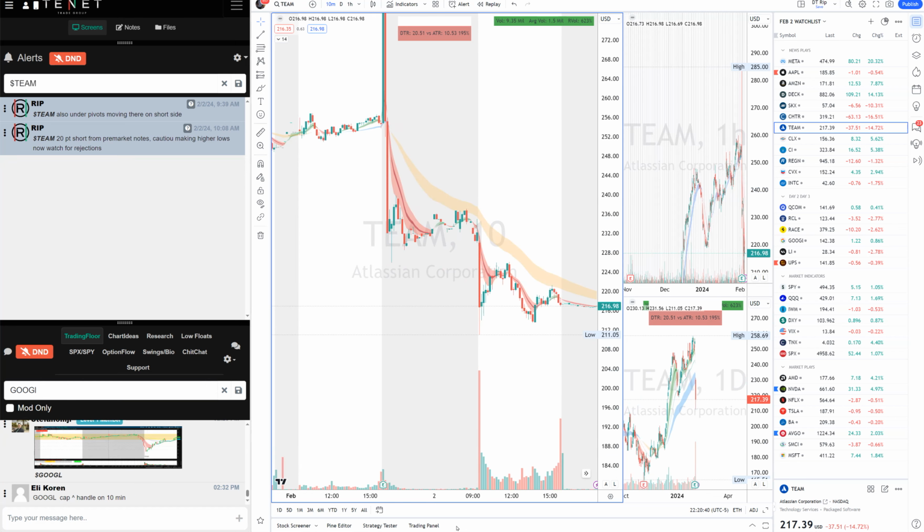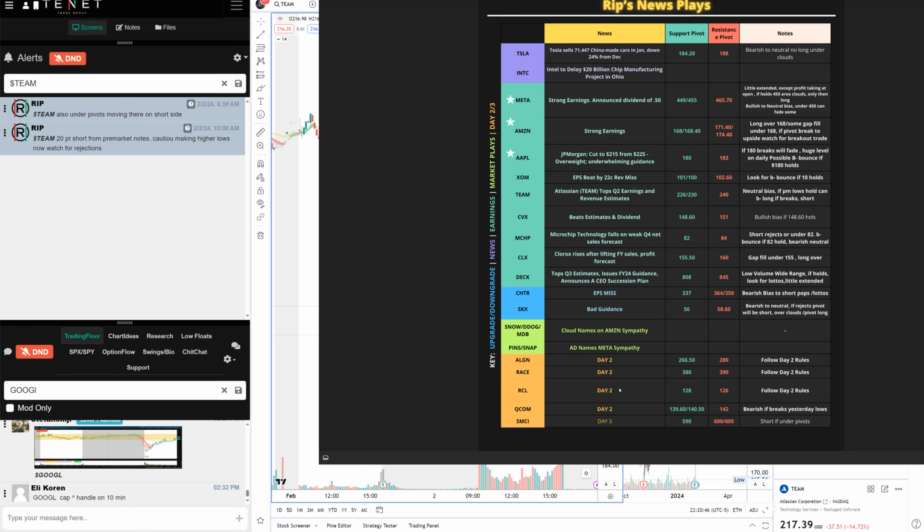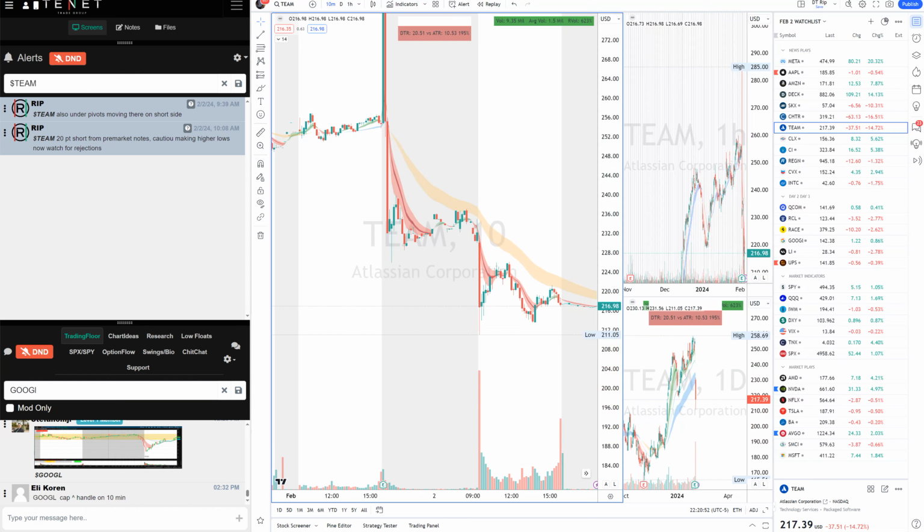That was Google. So TEAM was a morning scalp short. I told everybody TEAM under 230 is a short, right? That was my pivot. And if you traded at open under 230, you go to 210, nice morning trade, almost 10 to 15 points you could easily get. After that you had to cover because it was making higher lows, higher lows, and I didn't trade after that, but it did fade from here. I don't like those fades. I want to be in the morning fades if they break the lows and keep fading, but TEAM already made such a big move in the first candle, there was not much room left.